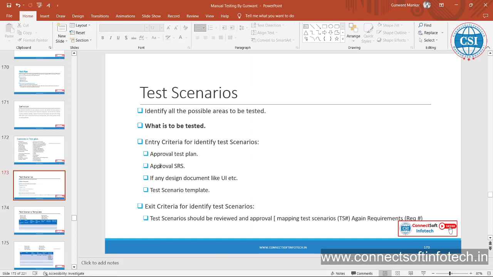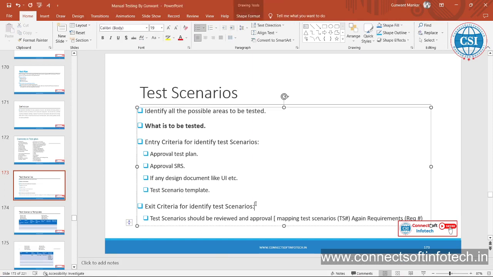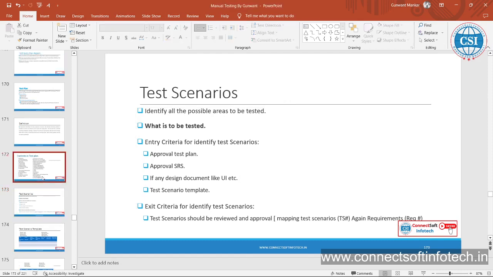So what is the exit criteria? हम कब बोलेंगे कि टेस्ट सिनारियो हमारा कंप्लीट हो गया लिखना? जब हम सारे के सारे टेस्ट सिनारियो should be written. Okay, we wrote them, we reviewed them, and got approval from the test lead. Okay, and we are going to check the RTM also, because it maps the test scenarios against the requirements. Okay, so whether all the requirements are covered in the test scenarios or not, that is very important.